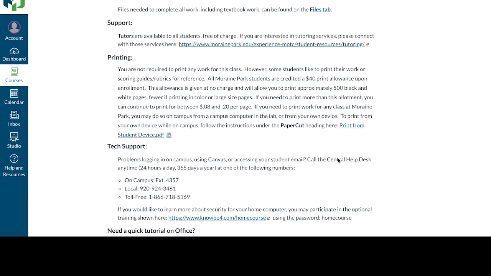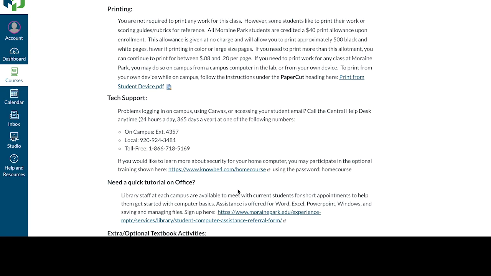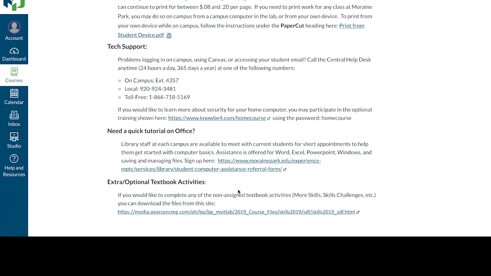Tech support. The tech people don't normally work on your computers, but if you have any questions on installing Office 365, ask me. You could try some of these text numbers. I'm not sure where you would need these at this point, but those numbers are there. The library staff is not available to us. This is still in here. I didn't exit out, but we really can't access the library staff. Maybe they are there. I'm not sure.